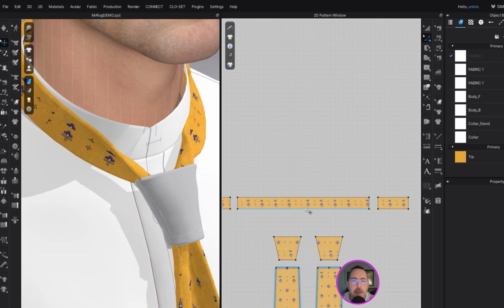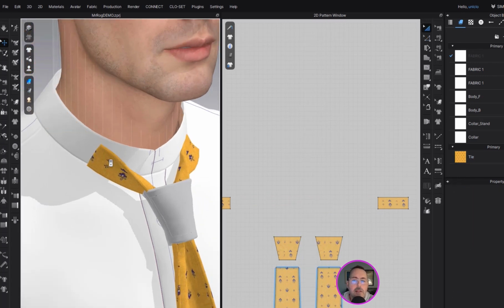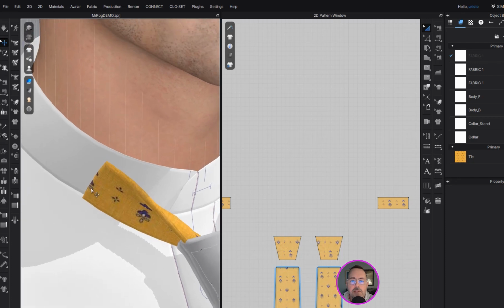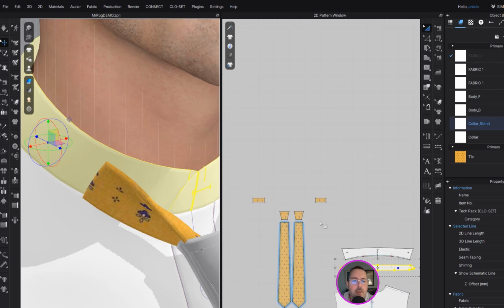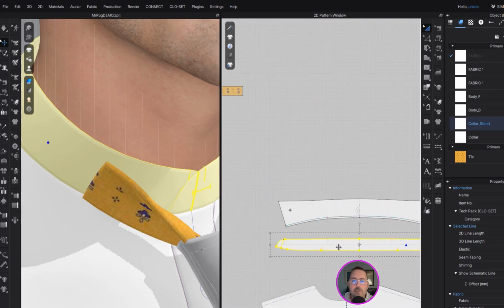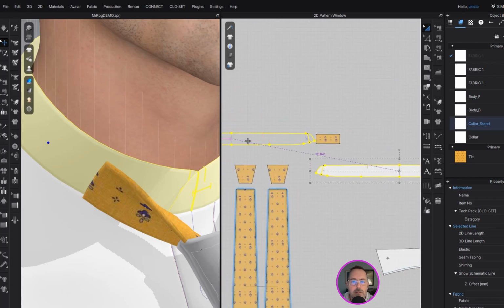Now you can delete the back, and here's what it looks like. Let's mark a place where an internal line will go around the neck, and that's how we're going to sew it to the collar. And we're going to sew this tie using two internal lines, and that's going to tighten it up a bit.